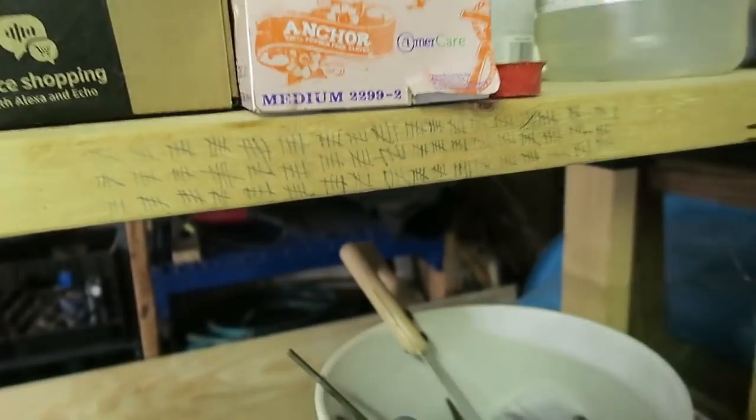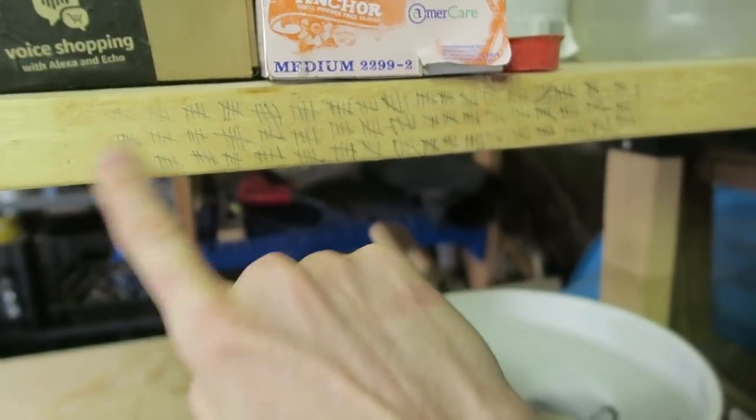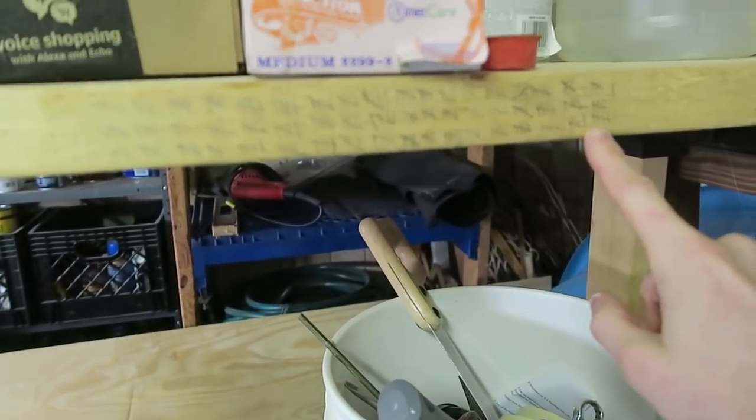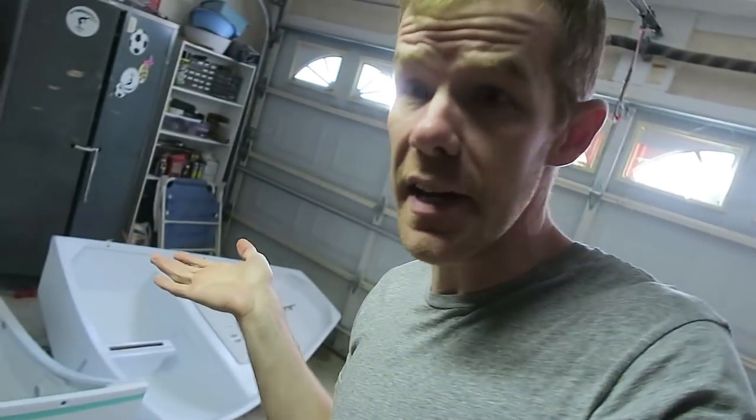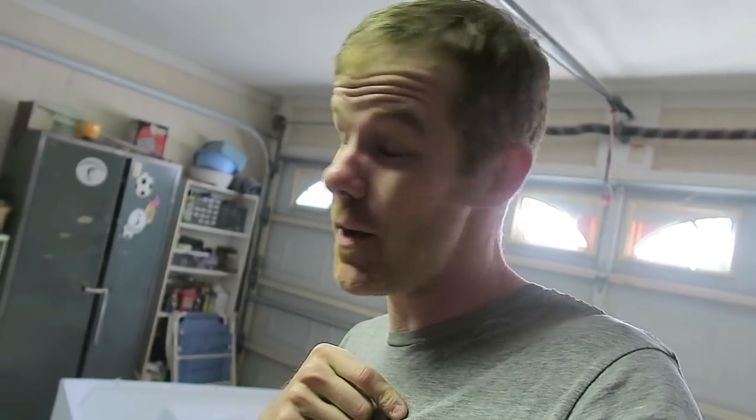Oh, hang on just a minute. One other thing. I wanted to share the total hour count. If you add all these up, this is 271 hours. That is how long it took me to build this dinghy. That's including mistakes and rework and stuff. I would bet if I were to build this dinghy again, I could probably do it in about, I'm going to say 150 hours instead of 271.